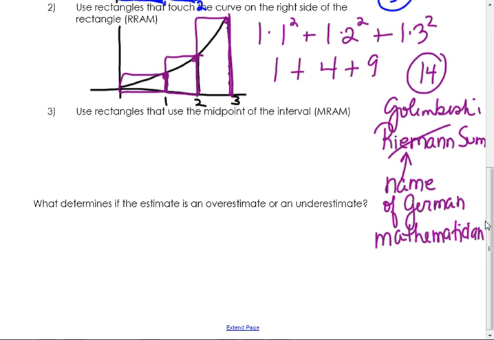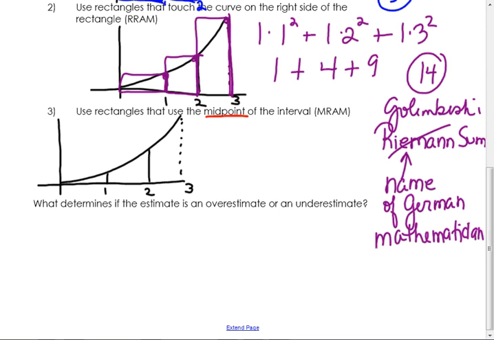Let's do the midpoint rule. This is the most accurate, and you can see why when I draw it. So I can draw a straight line. That's better. I know it's not to scale. Bear with me. Now, the only thing that's wrong with this is the numbers get a little trickier. I want, on the midpoint rule, the height of the rectangle to be the height of the graph using the midpoint. So I'm going to find the halfway point here, and I'm going to draw my little rectangle. So there's a little bit above and a little bit below.